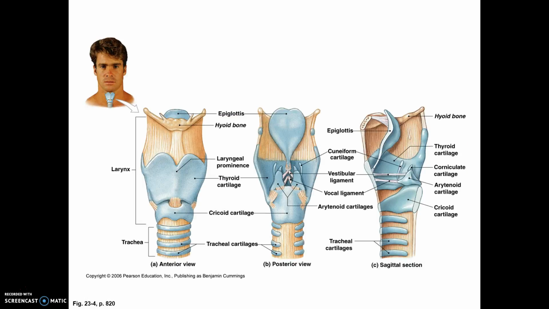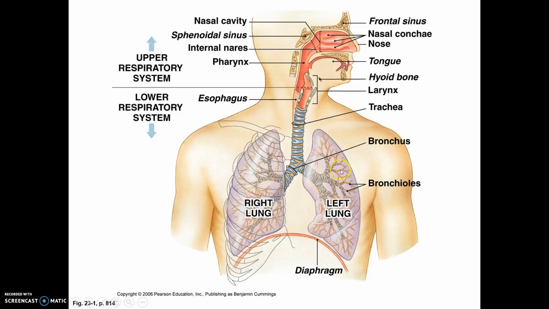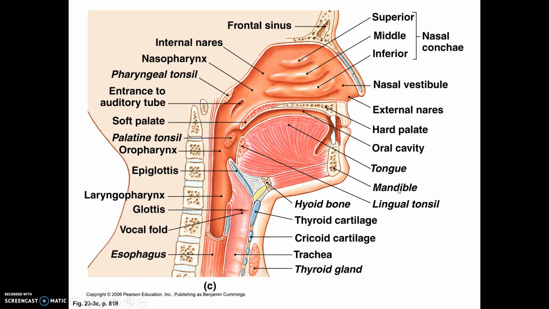Okay, now the trachea, of course, extends down into the thoracic region and then branches out in an area called a bronchus. So one bronchus goes this way, one bronchus goes this way. It's called the primary bronchus, and then it branches into smaller and smaller branches, almost like an upside down tree, and eventually to some areas called bronchioles.